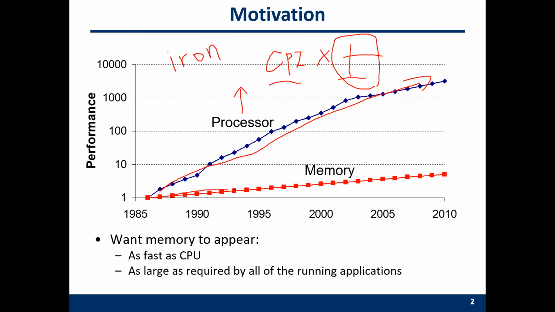But for the main memory, not only main memory but also the on-chip cache, you can see that the performance only slightly improved. So clearly we have a gap here. If your application has a lot of memory access, the performance of those types of applications will not be good.